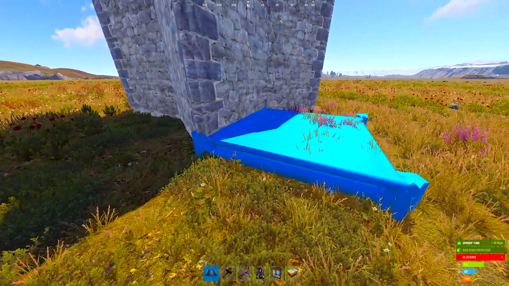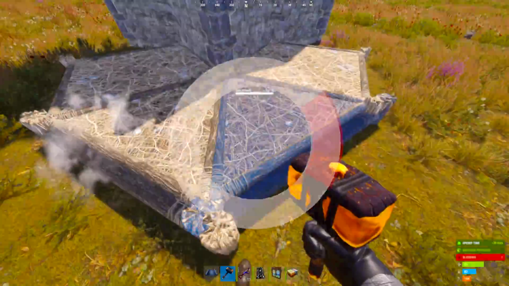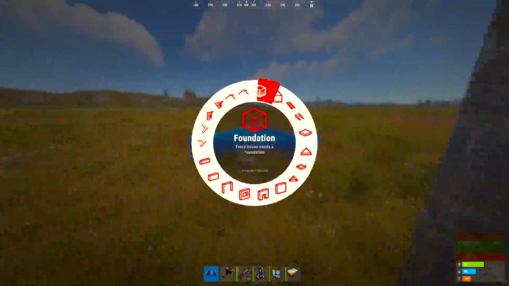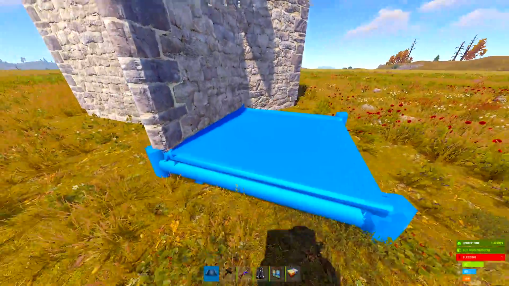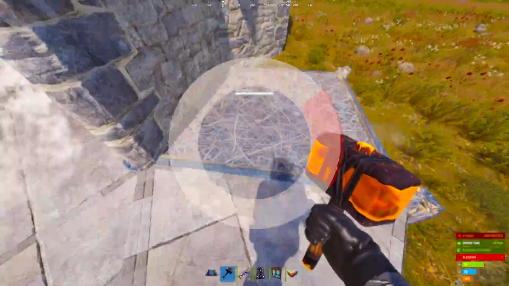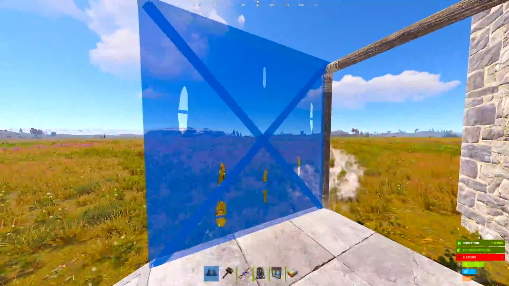Now off this triangle right here, go ahead and place 2 square foundations just like this, and then 2 triangles off of these. And go ahead and do the same thing on the other side. Same thing, 2 squares just like this with 2 triangles like this. And then we're going to go and place double door frames like this with walls to the left and right.